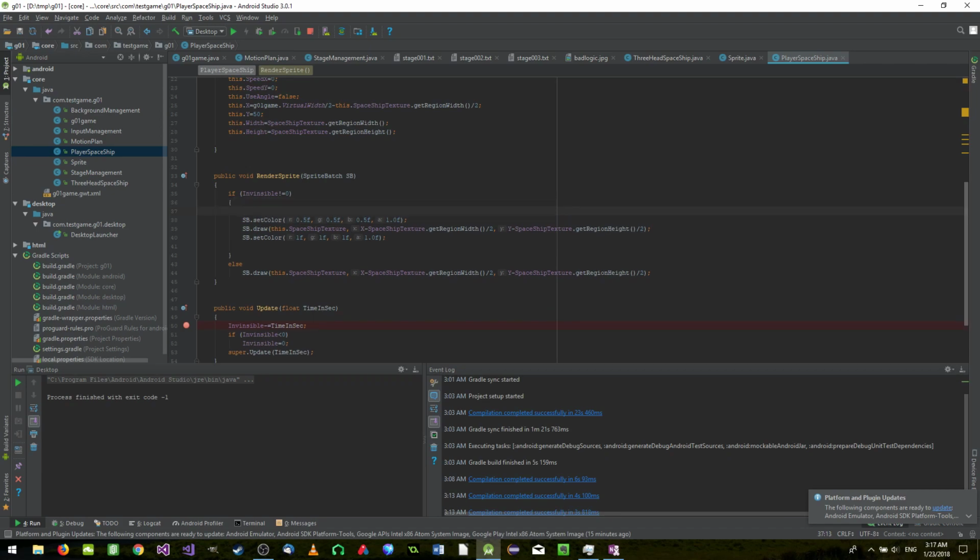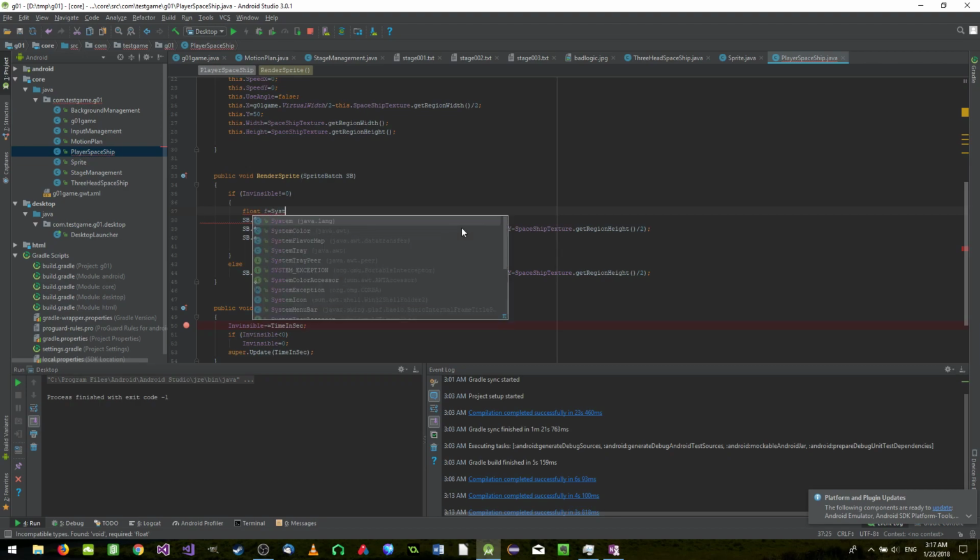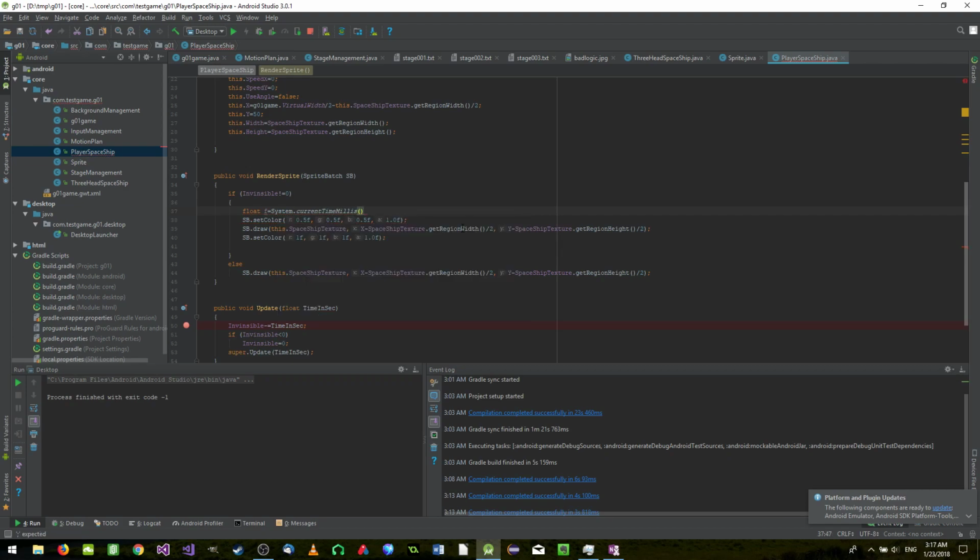I'm gonna say float f equals system dot time in milliseconds, and I will take this modulus 100 and divide this by 100.0f. Okay, so this will get me a value between 0 and 1.